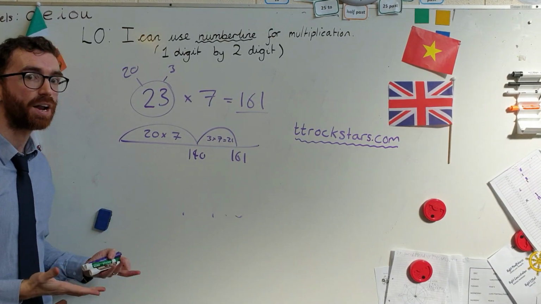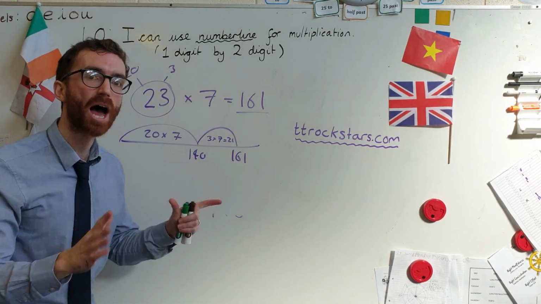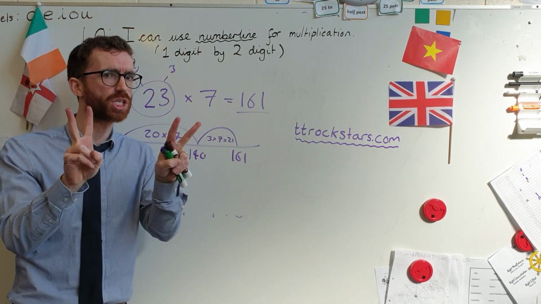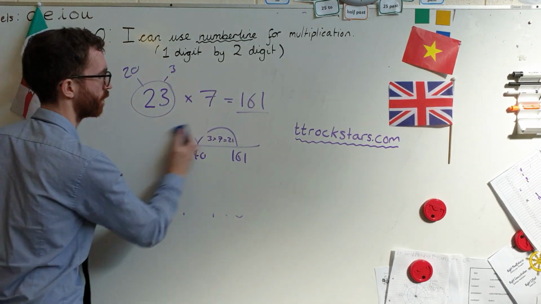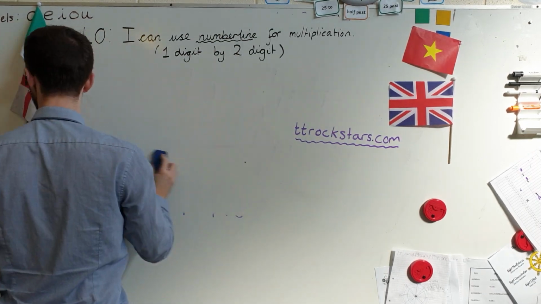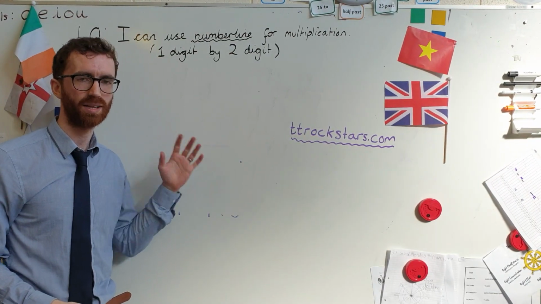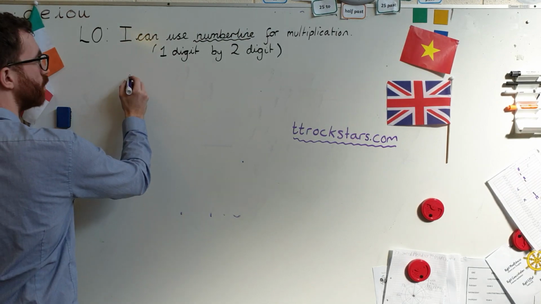But the number line for multiplication, when I'm doing 2 digit by 1 digit, is that easy. Okay? If you're thinking, what about 2 digit by 2 digit? Well, we're going to do that in another video, so don't worry about that right now. This is only going to be a quick one. I'm going to give you a few questions on the board to have a go at and see if you've got this method right. And I will go through and check them with you because it really is simple.